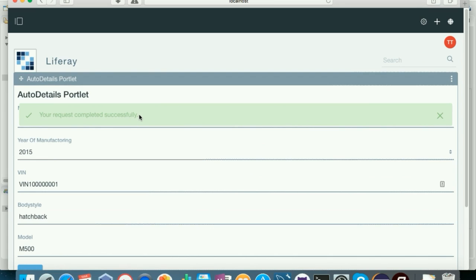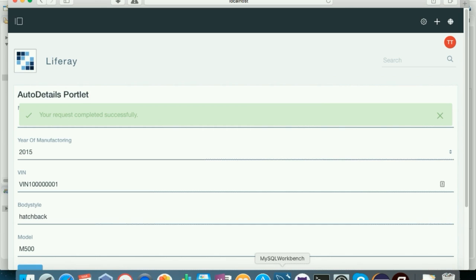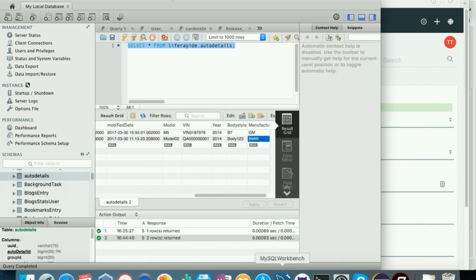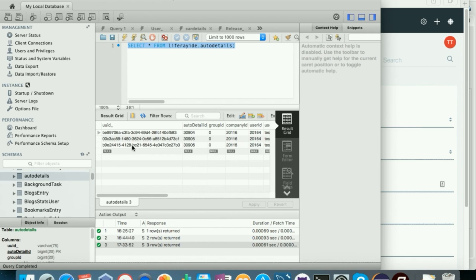So now let's go to the database and see whether our values have been saved successfully. I go here, basically the table, auto details table, and then just refresh it. You can see all the required values have been saved successfully.